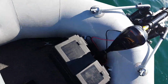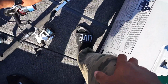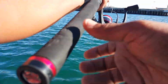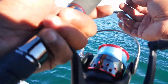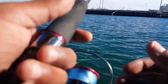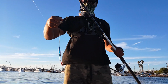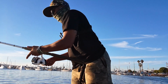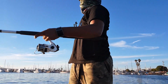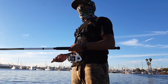All right, guys, I don't know if you guys seen that. We caught a little mackerel, but for some reason, I don't think the camera was rolling. But anyways, moved over further in the middle of the harbor, so I won't have to worry about constantly moving. Might be able to fish for a little bit here. All right. Nice mackerel color. Exaggerated. Still went far though.